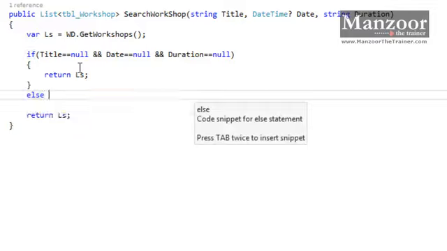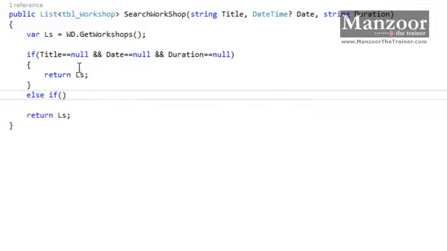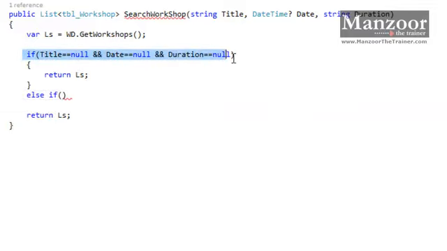Then else if, I need to have all the conditions, or you can say all the cases.